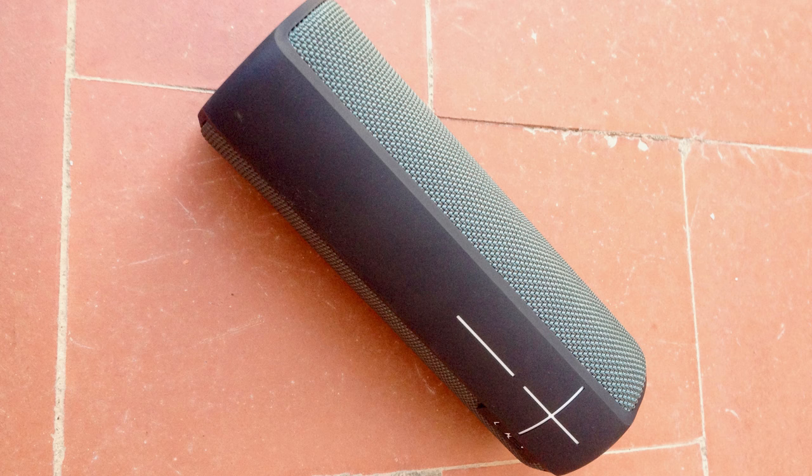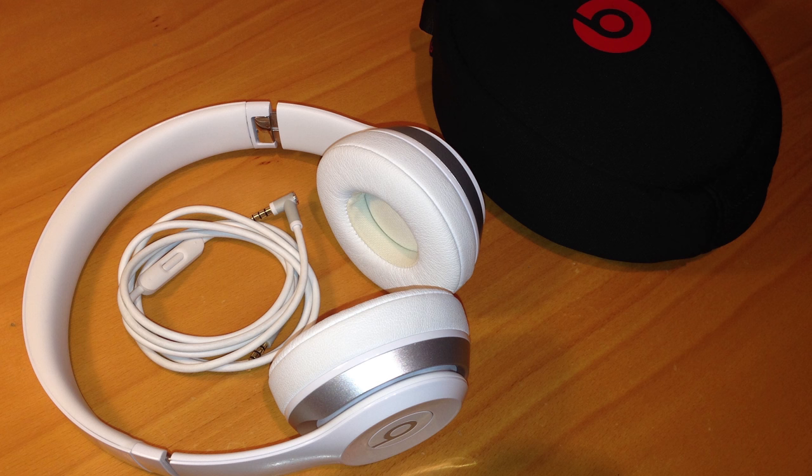The UE Boom 2 goes perfect with her setup. It's rugged, meant to take outdoors, and it's waterproof. Plus it has really good sound compared to most other Bluetooth speakers on the market. It can also be paired with other Booms to create a multi-speaker setup. The UE Boom 2 sells for $165. But when she's in a public place where she can't have a dance party, she pulls out the Beats Solo 2 wired headphones. You either love Beats or you don't, but one thing's for sure — the bass is nice and boomy. The Solo 2s can be picked up for $250 US.